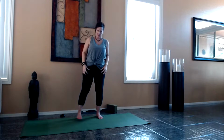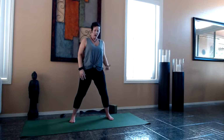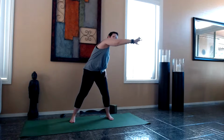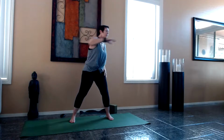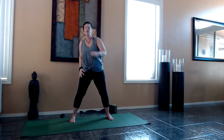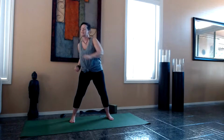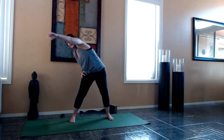And then bring it down, and I'm going to walk my feet a little wider, and I'm putting a soft bend in my knees. Then take your right arm and just reach it across, and left arm reach across. So if you have any spinal issues going on right now, be gentle with yourself. Maybe don't reach as far as you can. Just because you can doesn't mean you should. One more time on each side.